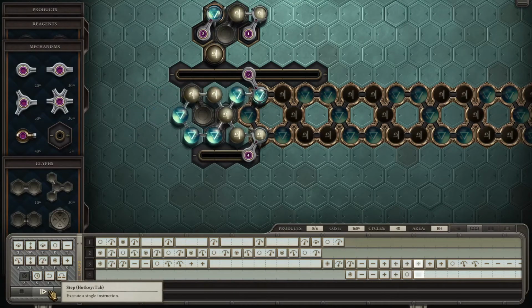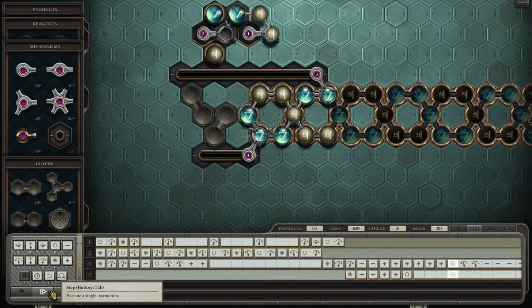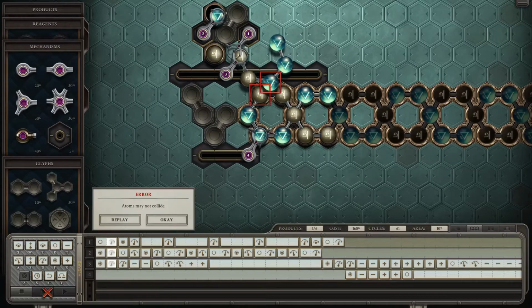Did I give you enough track? Did I give you too much track? I gave you the perfect amount of track. Uh-oh, there's going to be a collision. You need to go farther forward than that. Then number 4 can be responsible for retrieving... Well, yes, of course, that's 4's entire job. Okay, how far do you have to go?